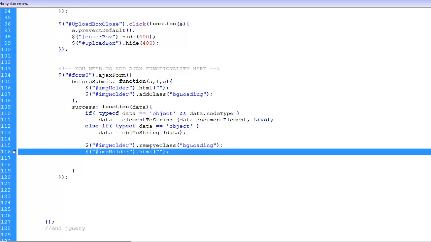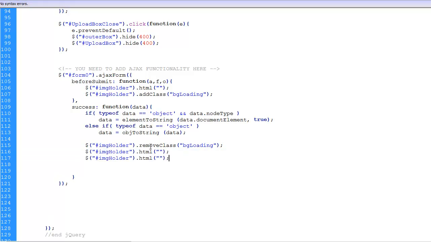So I'm going to take that line, and inside of the image holder I want to place an image tag. So I'm going to write the opening image tag img. I'm going to give it an ID equals img1. You'll notice that I'm using single quotes nested inside of double quotes so that I don't have to worry about my text string ending.